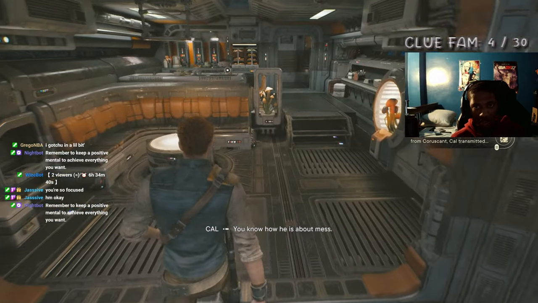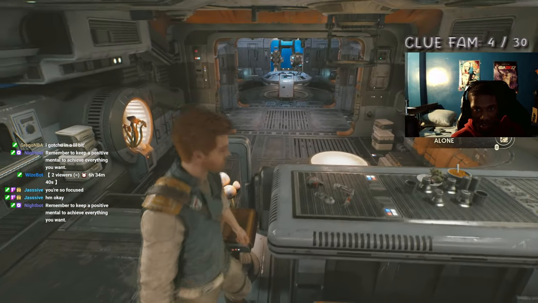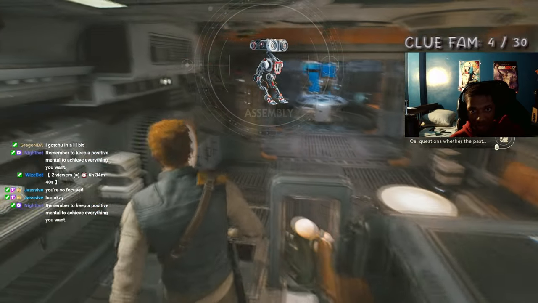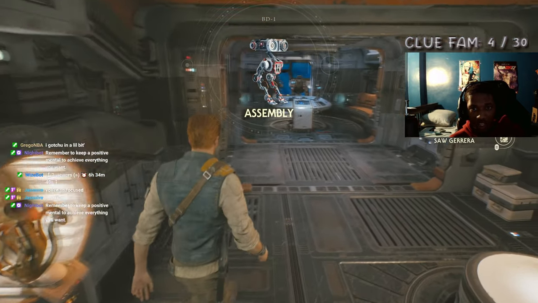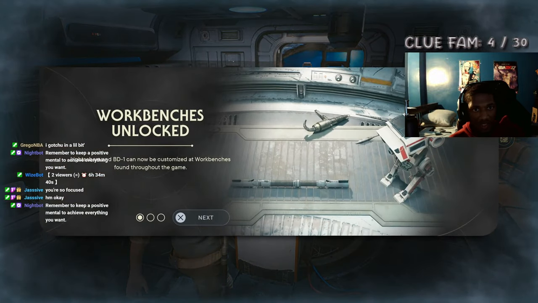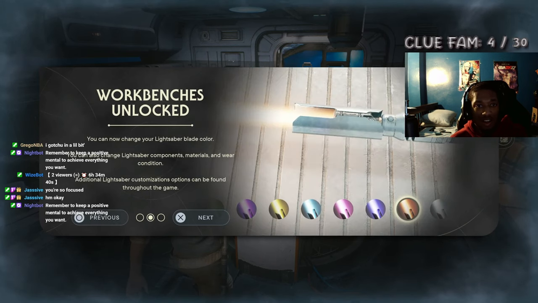What do you mean by that? It's about mess. BD-1 assembly, okay. Workbench is unlocked. Lightsabers and BD-1 can now be customized at the workbench. You can now change it.